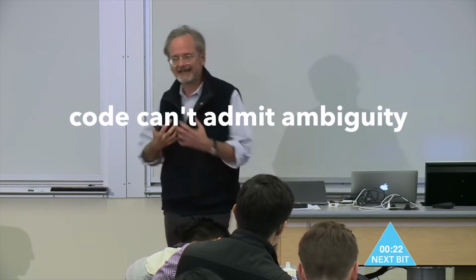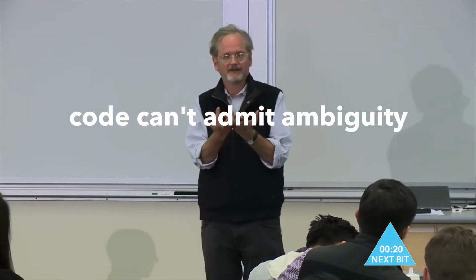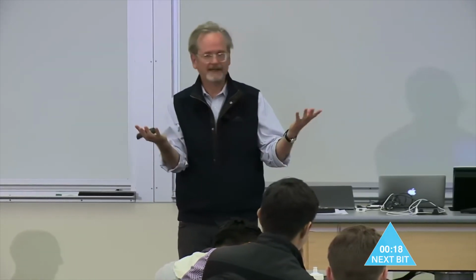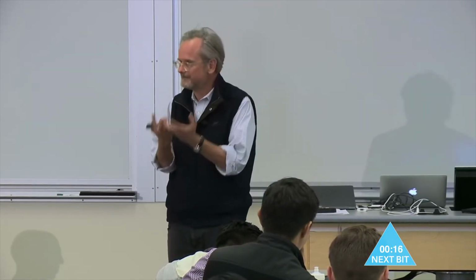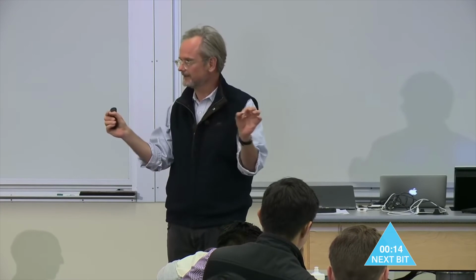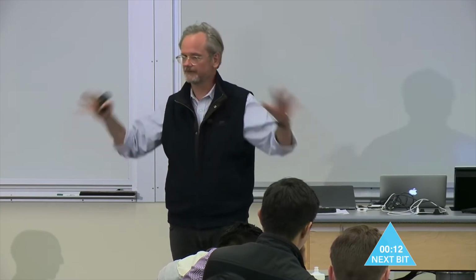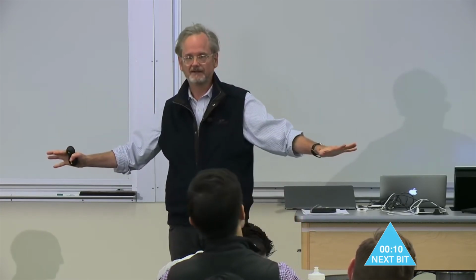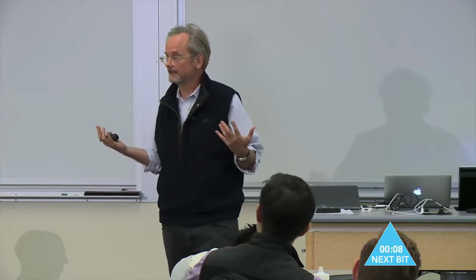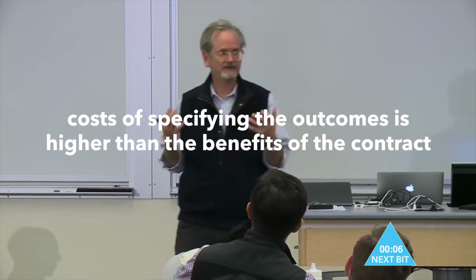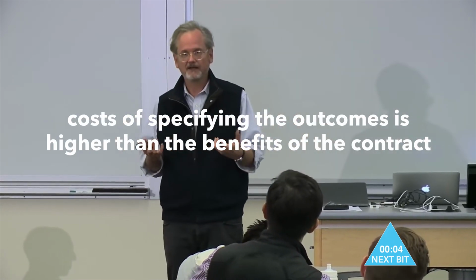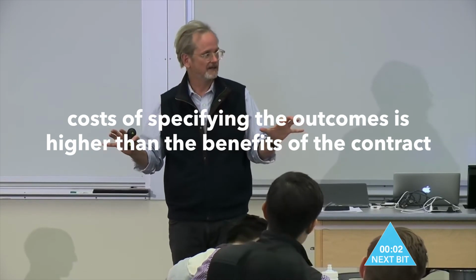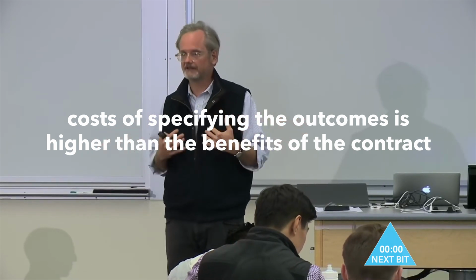Because if the very terms of deployment, the platform, demand specifying all of the outcomes in this tree, then you're basically saying, well, there's a whole bunch of contracts you're just not going to be able to have in this space, because the cost of specifying that tree will be higher than the benefit of those contracts.